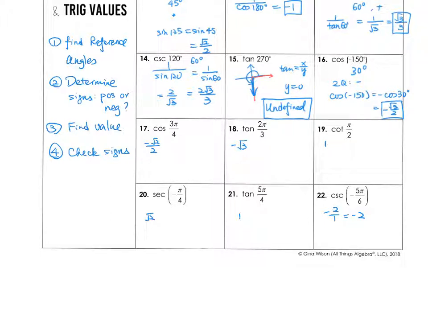Okay, I hope you got the answers right. I also wrote down the steps on the left-hand side. Let me use number 16 as an example. When you're asked to find the trigonometry values of a certain angle, what you do is find the reference angle first. So right here, for number 16, I found the reference angle is 30 degrees. Then you determine for this original angle which quadrant it is in. Use All Students Take Calculus to figure out the signs. Then you would know your final answer has to be negative in this example.